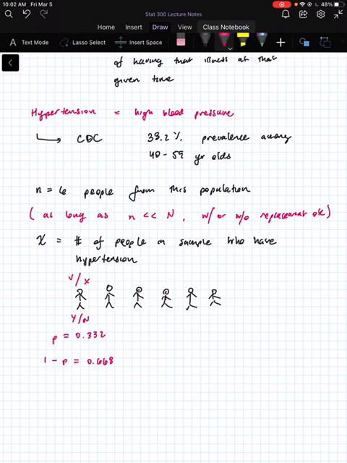Lastly, each person has the same risk of having hypertension independent of whether other people in the sample have it or not. So we're not assuming that we're literally putting these people in the same room and that they have the same habits or any connection to each other. If this were an infectious disease, then we would have to take into consideration that now we've put them in the same room, so there's a possibility of spreading the disease. We are observing each person in their own hyperbaric chamber, as it were.